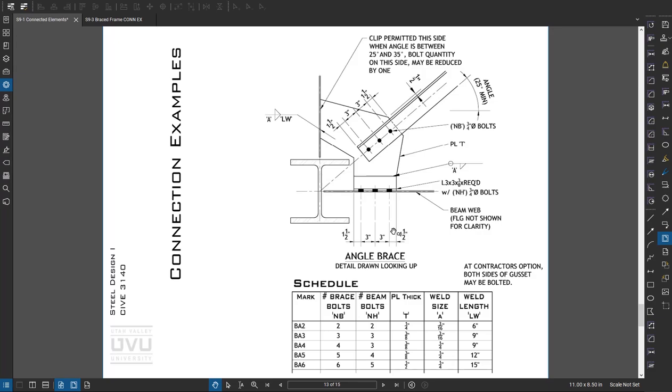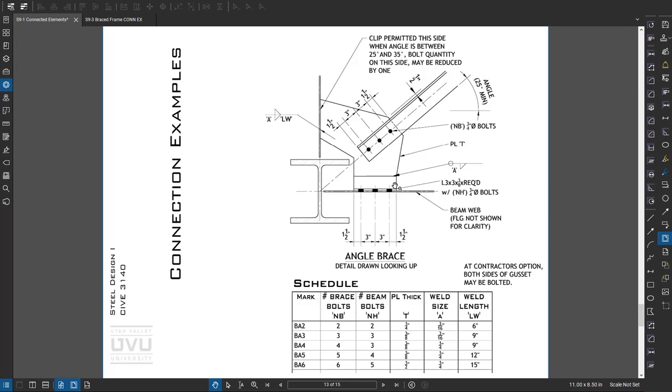Okay, so some examples of connections. Here is a horizontal brace. So this brace would be running in a horizontal plane. We use these a lot in industrial facilities to create truss diaphragms. Anyway, this brace can bolt to this side, weld to this. There's a note saying somewhere here, let's see. Oh yeah, you can bolt to both sides if you want. That's a pretty common question.